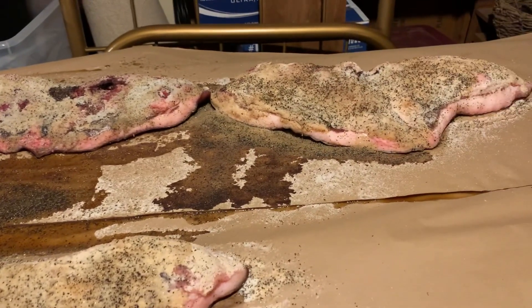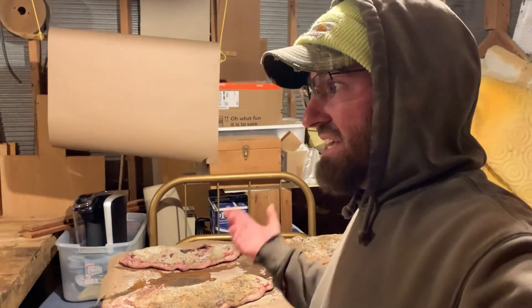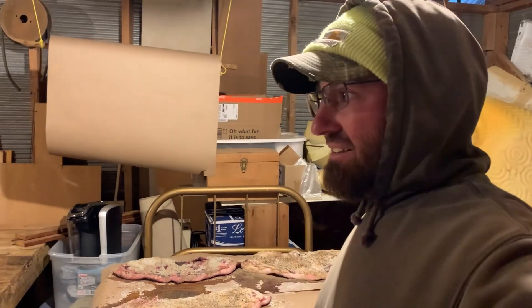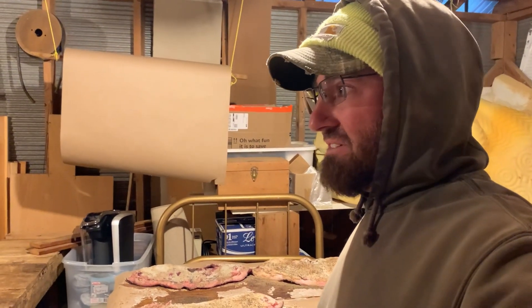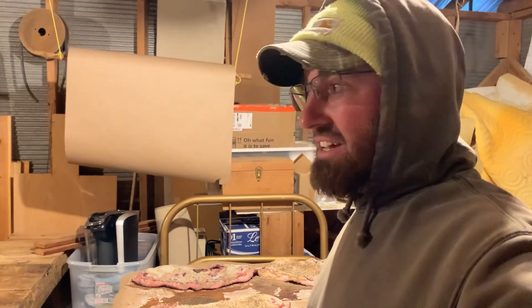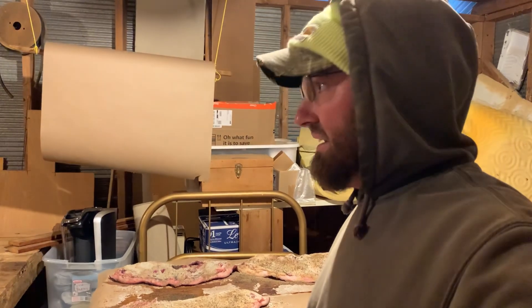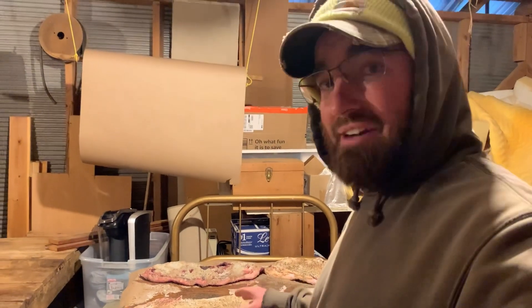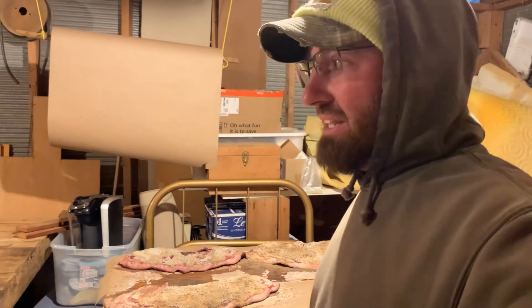There's our hog jaws — they're looking real good. So if you don't know, you take and sock those down in salt. It's the same temperature in here as it is outside, and that's why we kill hogs in the cold time of year. They'll lay there with salt on them until — well, usually you slice the first one around the first of the year, and that's what you're eating on New Year's Day. Right now it is the beginning of December, so they can lay there roughly a month — but they can lay there longer because the salt protects them. They could lay there until springtime and be just fine. Once it starts getting hot you wouldn't want them laying here anymore. Look at all the stuff that's washed over — that's all the juices that drain out of them; the salt draws it out, that's what makes it cure.